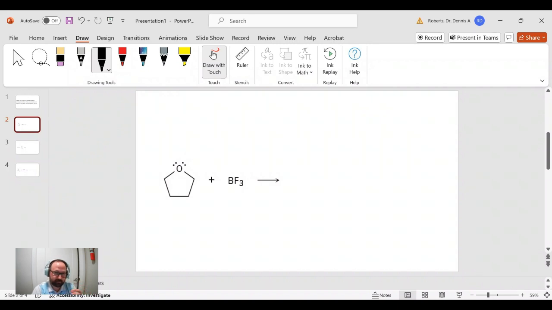The Lewis acid is going to accept electron pairs, whereas the Lewis base is going to donate an electron pair. And we can see that in these two structures, the oxygen is what has the lone pairs of electrons. So it's going to be our Lewis base. And our Lewis acid is going to be the trifluoroborane or boron trifluoride because it is electron deficient. And so what's going to happen is those electrons from the oxygen are going to bond to the boron.